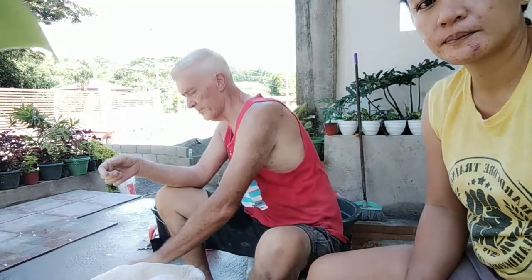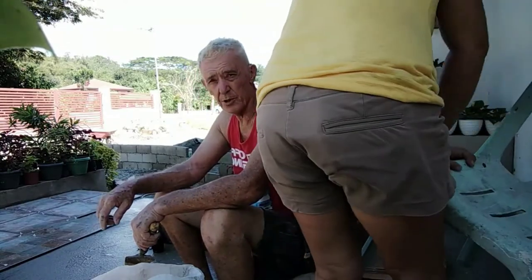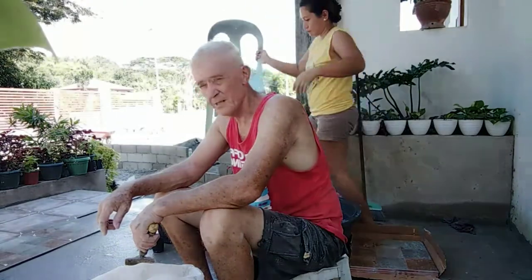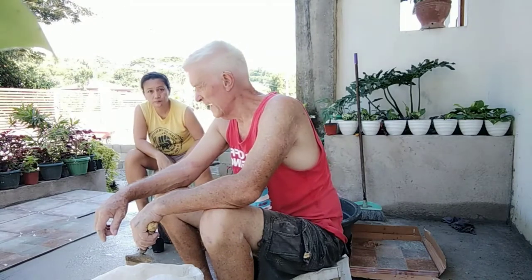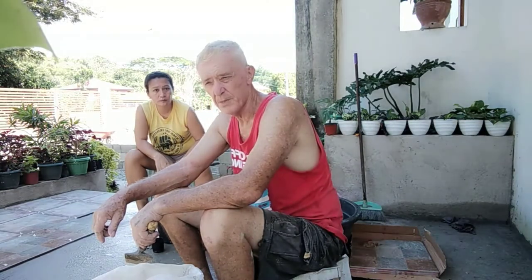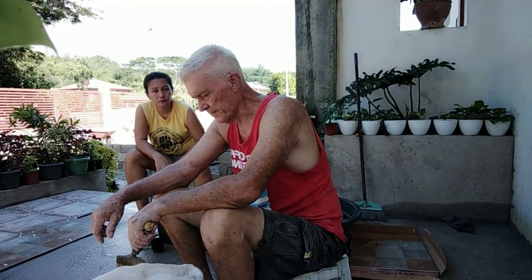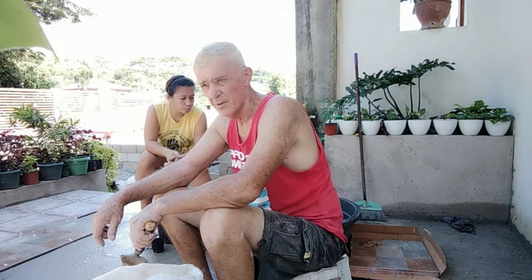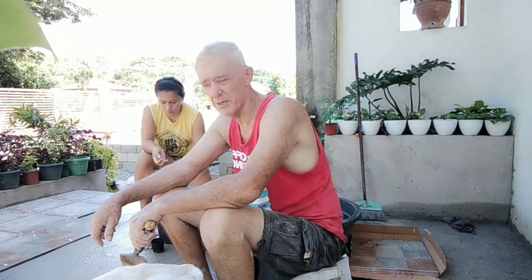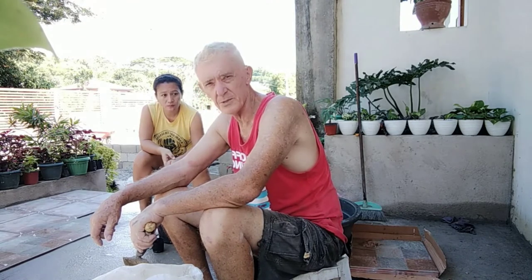Well, we've certainly jumped ahead of where we were before. What a diabolical learning curve it was. The glue definitely needs a wet tile to go on. They're terracotta tiles, really, effectively ceramic. And they need to be soaked so that the glue doesn't just suck the water out and separate later. And we also had to make the glue itself, the adhesive, much sloppier than the mix I suggested at the beginning, which was of toothpaste type, which would probably be the mainly used consistency in Australia. But here, it's definitely a sloppy mix. And if you look at the ratio on the bag, I can see why now.